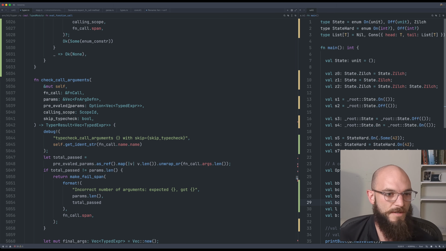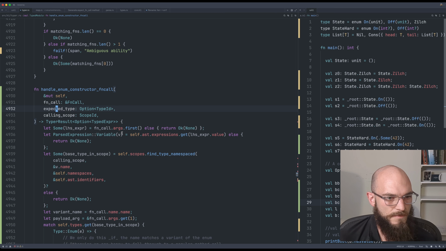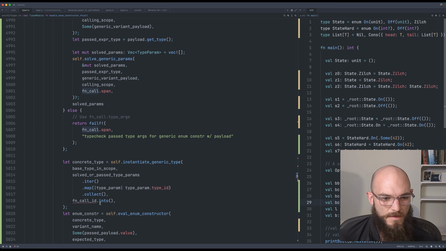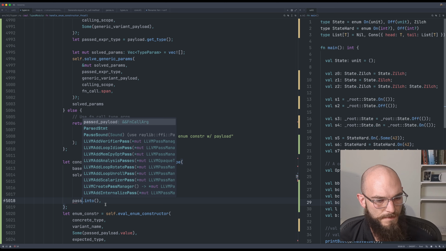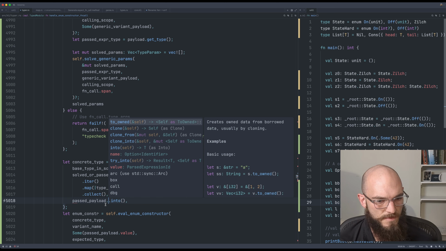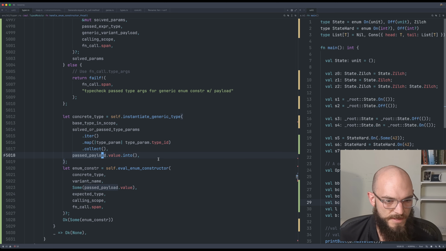I'm going to walk it all back and I'm gonna use a different parsed ID. So I'm not going to use this. I'm going to use the pass payload value. I'm going to use that parsed expression ID.